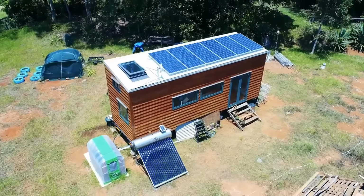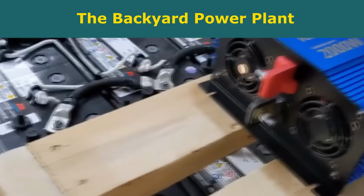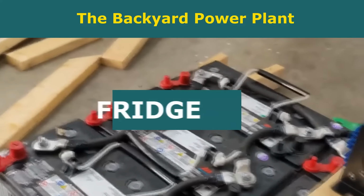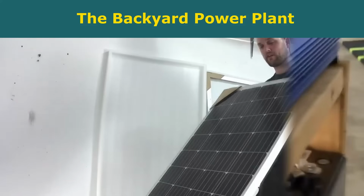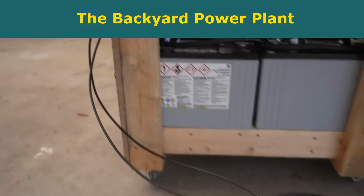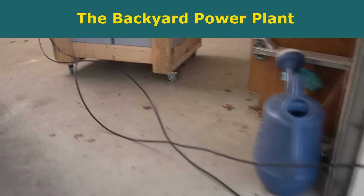One of the most important projects you'll find inside the book is called a backyard power plant. This is an independent DIY solar energy system that's designed to keep a small fridge, TV, and a laptop running during a blackout or after an EMP. This type of system makes most sense to me because the solar panels, the battery bank, and all other components would not be affected by an EMP directly as they have no circuits within.